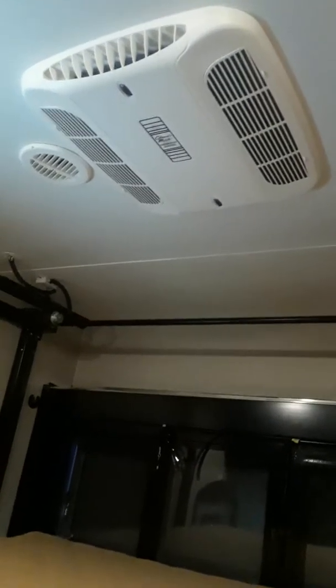And then here's the other greatest thing about this coach. You've got the 2 automatic beds. This bed goes up. This one turns into a table and chairs, and you can sit outside there. And then the back deck goes down. Also have an AC back here too. 3 ACs. And a television. So the kids can live back here.